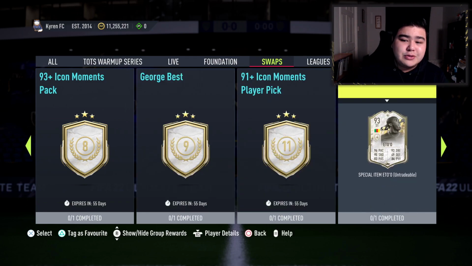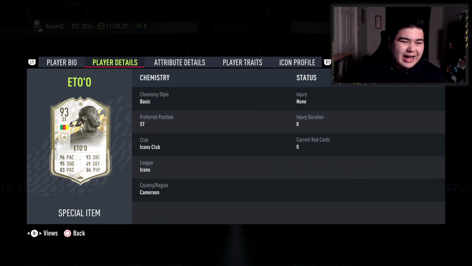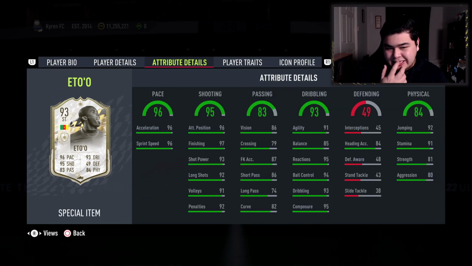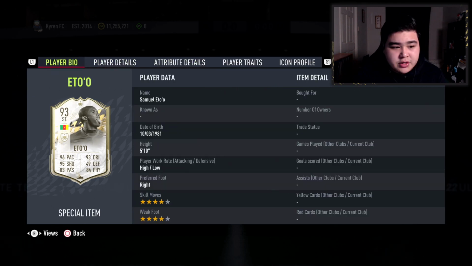Now, moving on upwards, we do have Samuel Eto'o, 11 tokens. What I would say is, I think on PS5, from what I've played against, I don't really think Eto'o's that crazy. And it's a bit of a shame, because he's usually a very, very good card. At least last year he was. But I think if you're on PS4, this guy's a very good running behind striker.